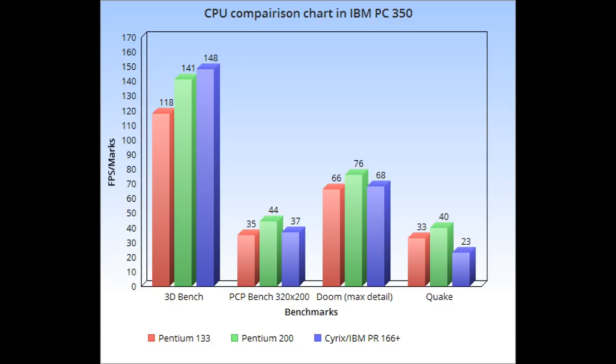Alright, so we have Doom. This is at max settings. Again, it's the same thing. The Cyrix chip is 2 frames per second faster than the Pentium 133. So we've got 68 frames per second on the Cyrix chip, and then we have 76 for the Pentium 200.